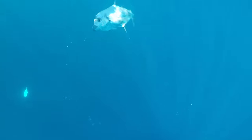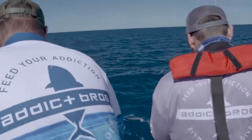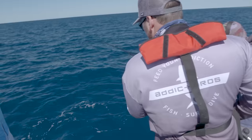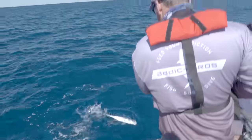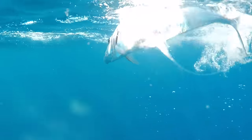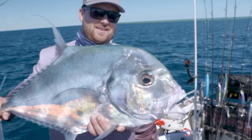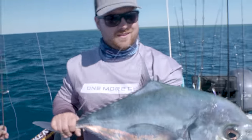Diamond. Yeah, diamonds. Oh, what a sick fish. Yeah. Well done, man. That is a cool fish. They go friggin' hard. They do, absolutely. Whoa. Hang on, don't worry about that. Yeah, I've got one too. Oh, what a cool looking fish. Nice fish, mate. I got one too. Yes. Thanks, Dicko. Oh, they are cool fish.